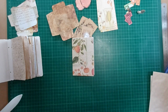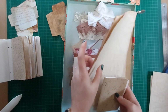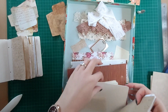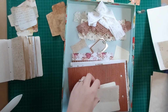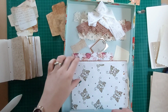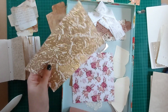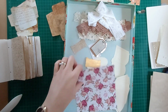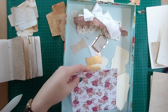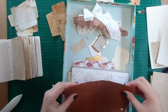Just trying to think actually. Let's have a look what else is in here. You'll see this I'm keeping for this one, because I do have some other textured bits of paper, so something like that might be quite nice to also put in there. What else have we got? Do I want something else?